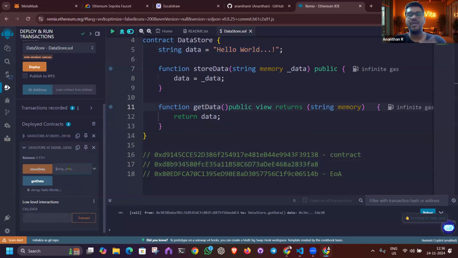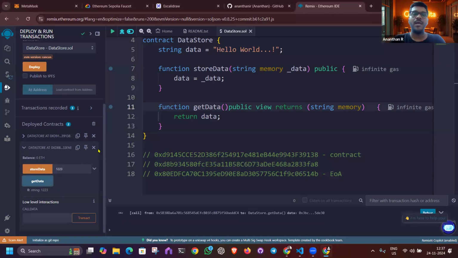This is a test environment, so we are not really going to lose anything. When we move on to Sepolia, I'll show you the difference between read and write operations. Yes, we are going to deploy it to the test network and we can see that. So let's deploy this store, and I can get the data. That's how we do it on the test ecosystem.